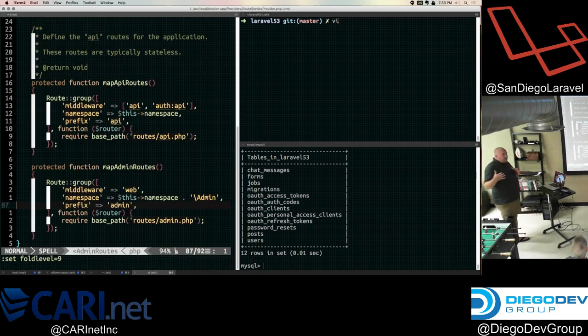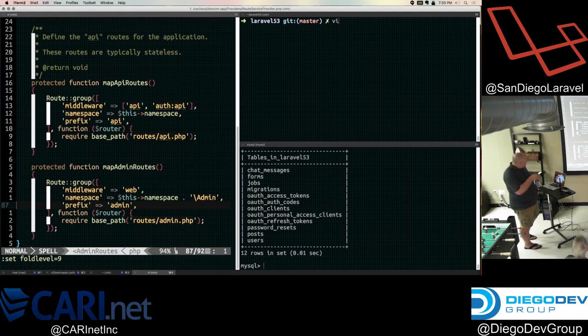So I mentioned to you before, if you did a lot of grouping in routes, it's basically the same thing. The only difference is you're defining your group in the service provider. So you see this is your API routes here, the middleware that those routes go through, the namespace those routes belong to, any prefixes that go onto the URL, and last but not least, the location of the routes file itself. So again, this is the convention, you put them in routes.